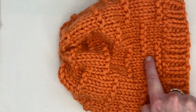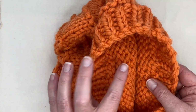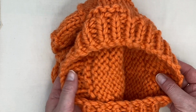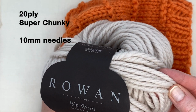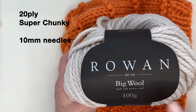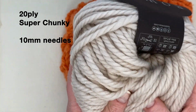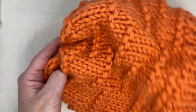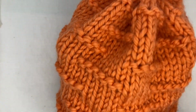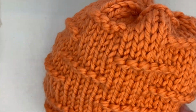This is the right side of our beanie, and the inside, or the purl side, is our wrong side. Using a 20 ply wool, I've selected a 100% merino wool because it's thick, it feels beautiful on, and it's very luxurious. I hope you enjoy knitting this cozy, warm beanie. It will take you 1 day, 1 ball of wool, and it's done.